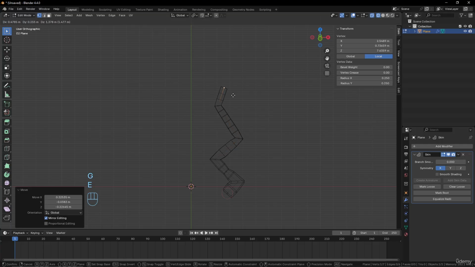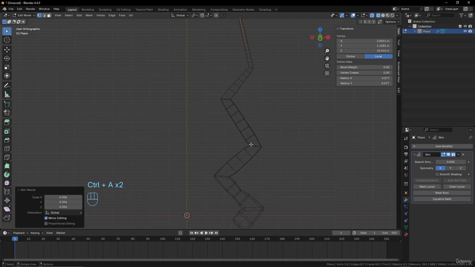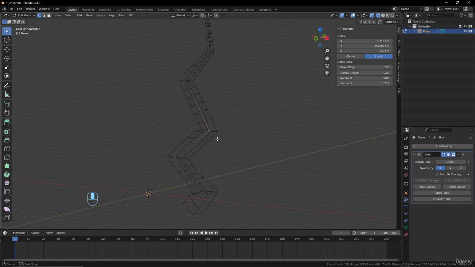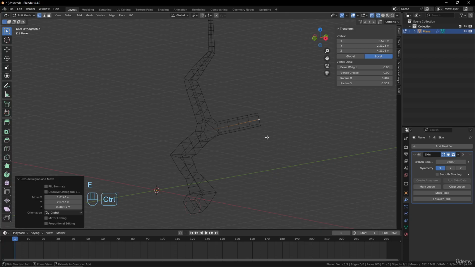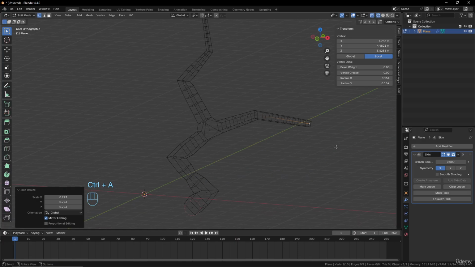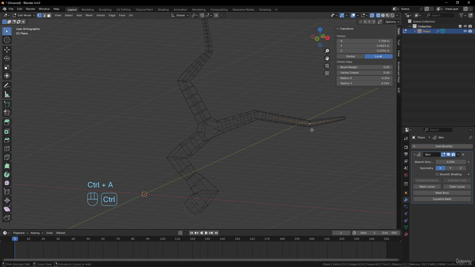Extrude again and again to have this kind of shape. Now you will have a kind of branch, and now you can extrude from here, for example. And as you can see, it makes only quads. So it's very good to make branches and shapes like that.